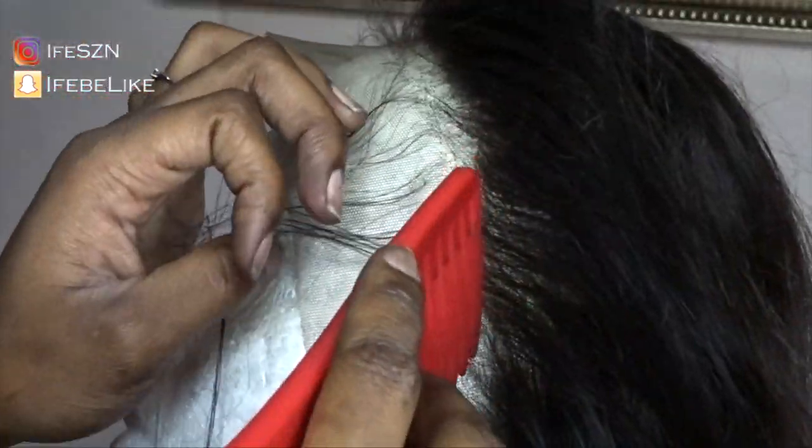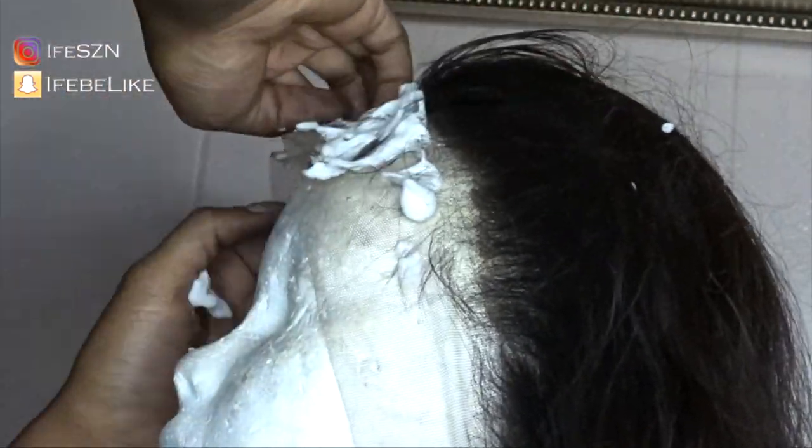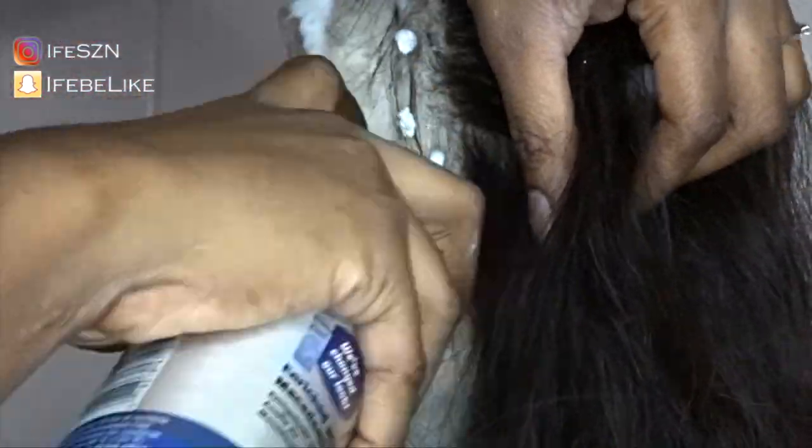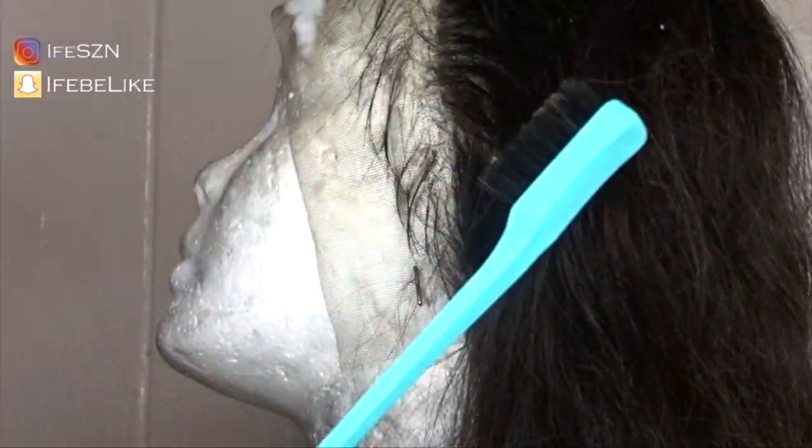Ow! But for my edges, I also use a razor, not to give it a blunt cut, but I'm just customizing it now to see if I'm feeling it or not. And I'm gonna add more mousse to hold those edges down. And then I'm gonna use an edge brush that I got from my local beauty supply store. And I'm just gonna see if I'm feeling the edges or not, if I want to add more, and then we're basically done with our plucking.